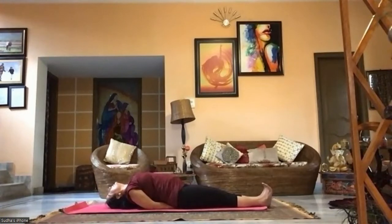Keep breathing, keep holding. Now, slow down the breath, lengthen the breath, deepen the breath, long and deep inhaling, long and deep exhaling. This is called full yogic breathing. Weight of the body is falling on the elbows. Lift the chest more up.